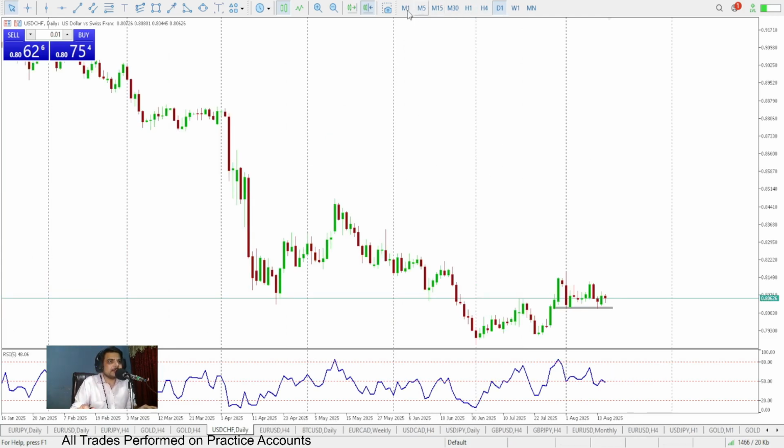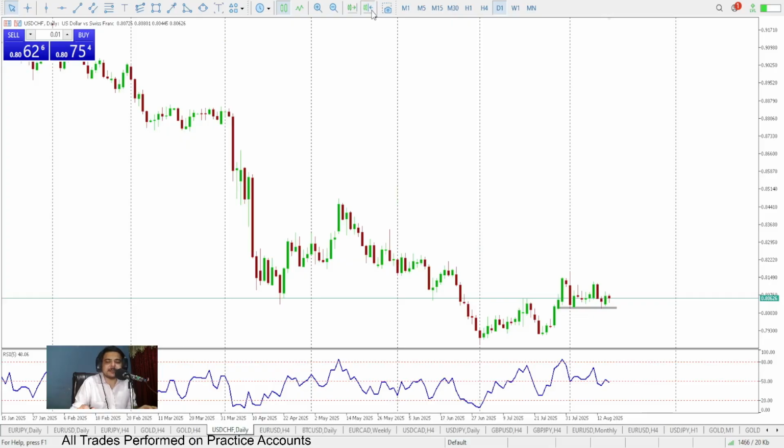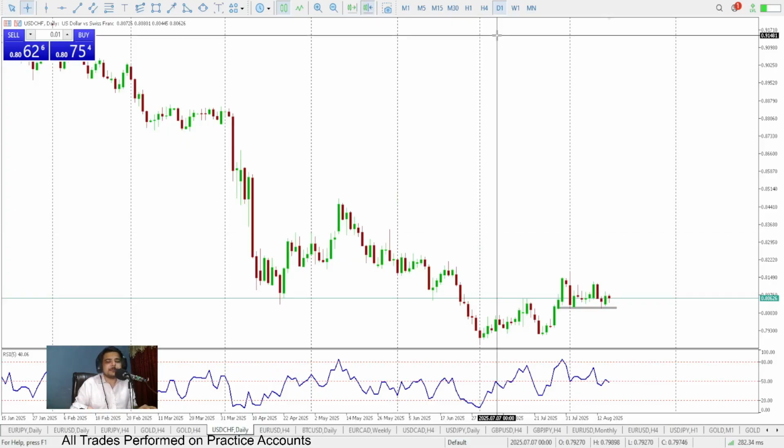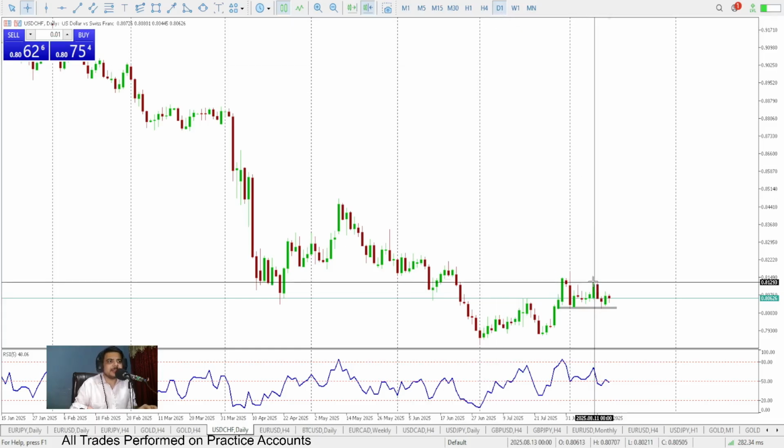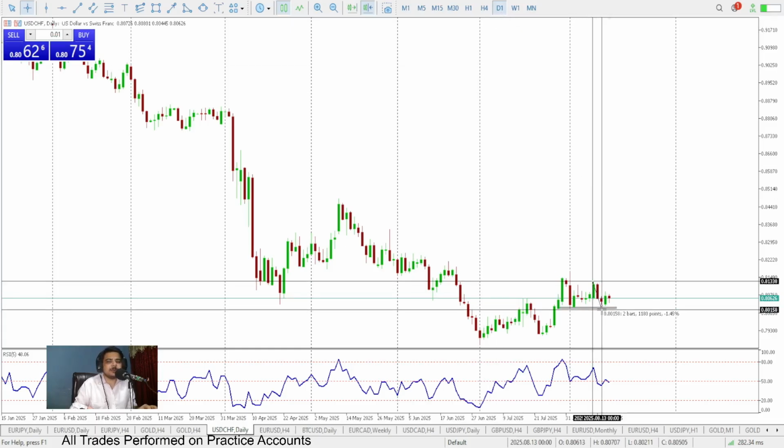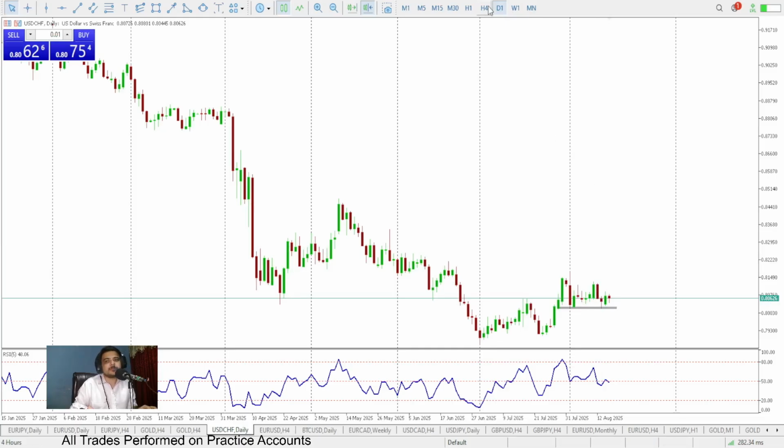Let's have a look at the daily time frame. You know, I like the daily time frame a lot because it gives me the direction very nicely. If I don't do it on the daily time frame, how is it possible that I can get this particular drop on the H4 time frame during the week? So the daily time frame is the key. First of all, if I break it down, let's have a look at it.